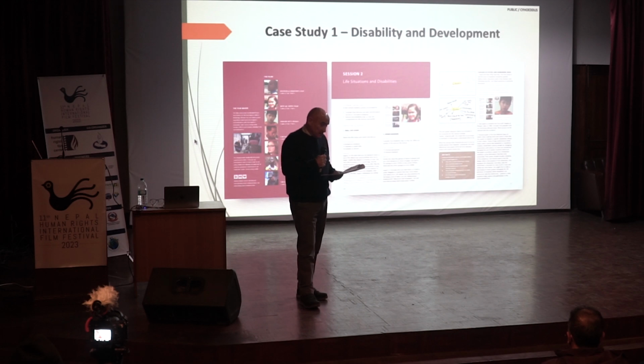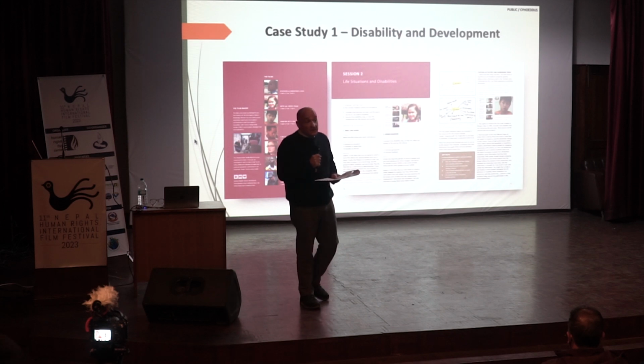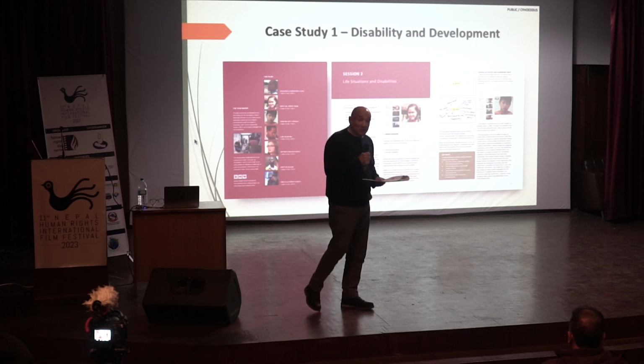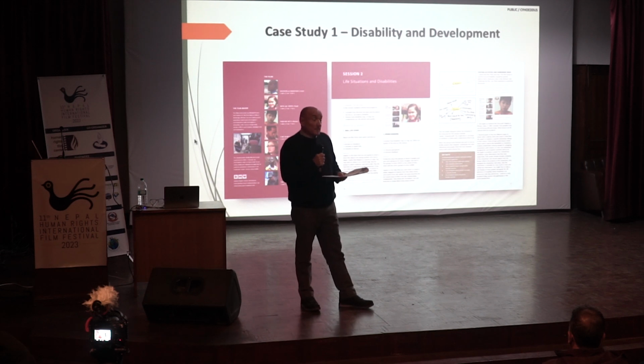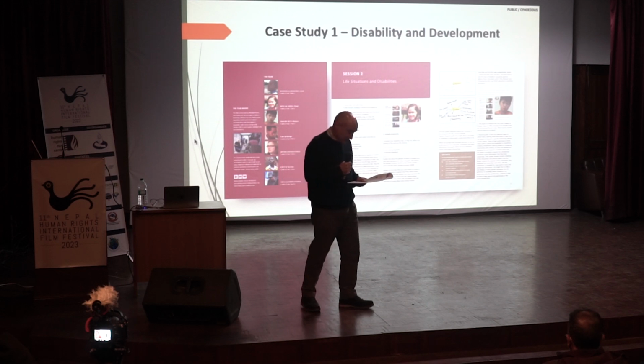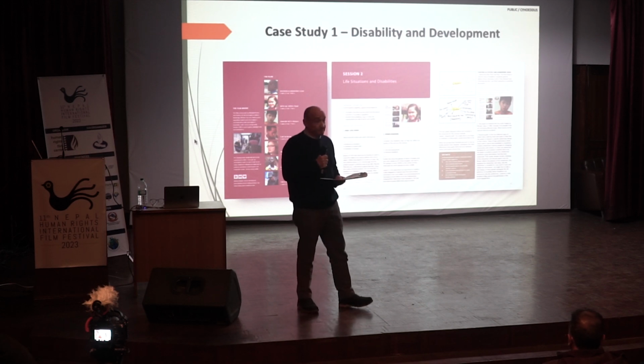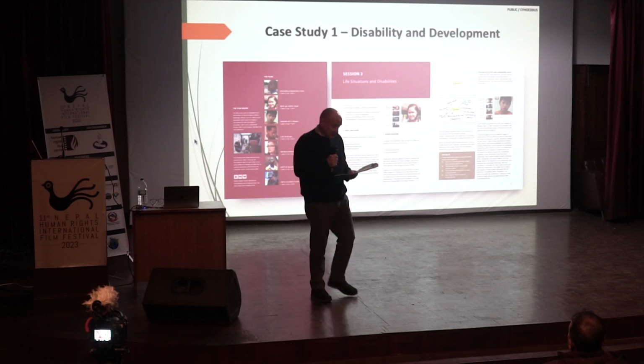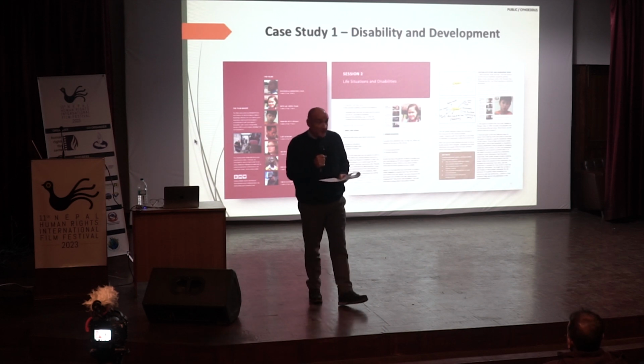Agent Orange in Vietnam, malnutrition in Ethiopia, brain damage in Bolivia and Tanzania. Bolivia and Tanzania, under-resourced health services where women giving birth did not have the proper facilities and resources, and children were born with brain damage because of those lack of facilities. Spinal injury in Nepal. Girls falling off of the terraces, cutting grass and whatever. And then earthquake victims in Haiti. And then in Ireland, a visual impairment, a girl born with glaucoma at birth.